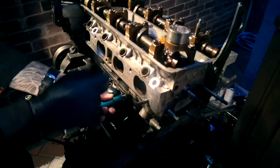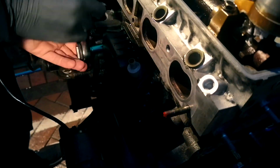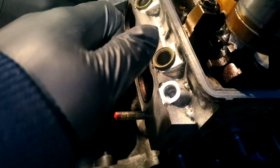Little update, taking this off. I tell you what, what is that, Chan? I don't know what that is. A bit of annoying plastic. Yeah, the breather of something. I think it's a breather. Yeah, it is a breather. It's a breather for the inlet, I'm pretty sure. Yeah, it's what the bottom bit will mount onto. Oh god, I keep getting my lace stuck.